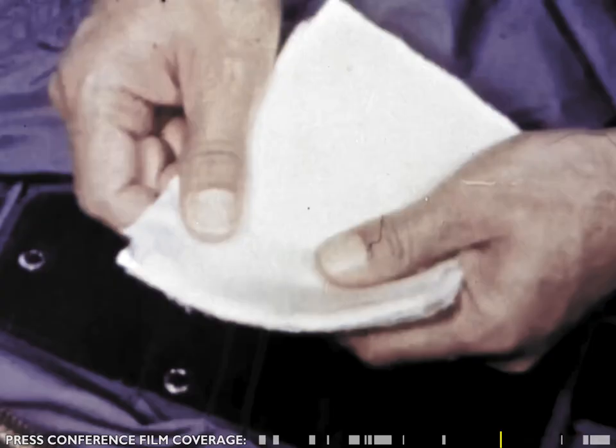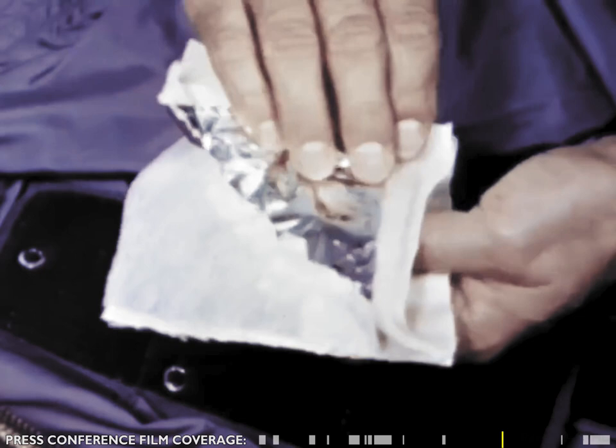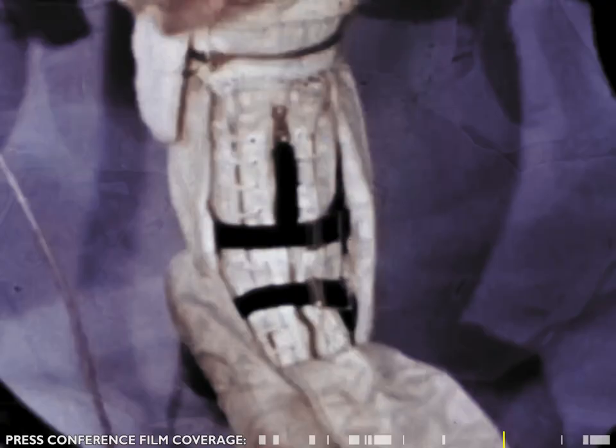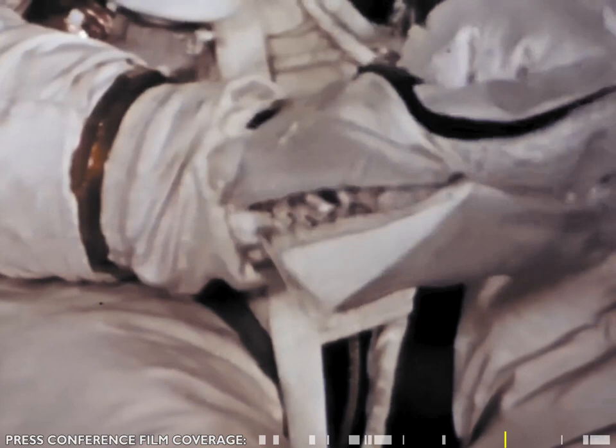I think that the Crew Systems Division people will even satisfy the needs of our two worthy crew members here. We've been eating it already. That's right. Frank just mentioned that in our training program, our development program, we have been sampling the foods since we've been on board. So we hope to have something that is compatible to everybody. They have some pretty interesting menus that they're getting up for us.